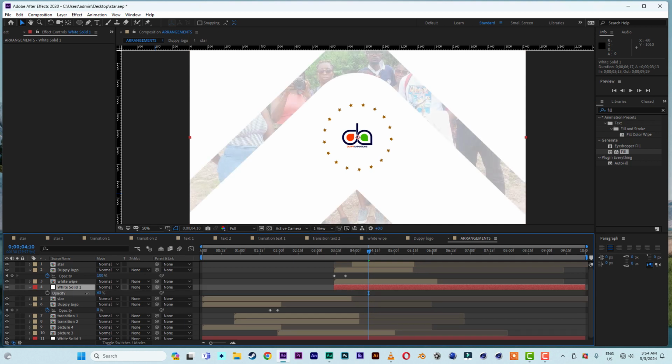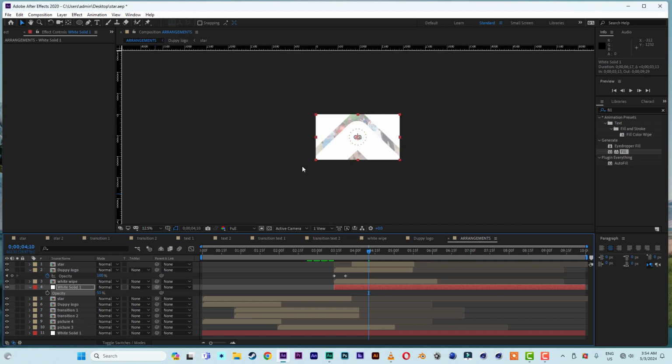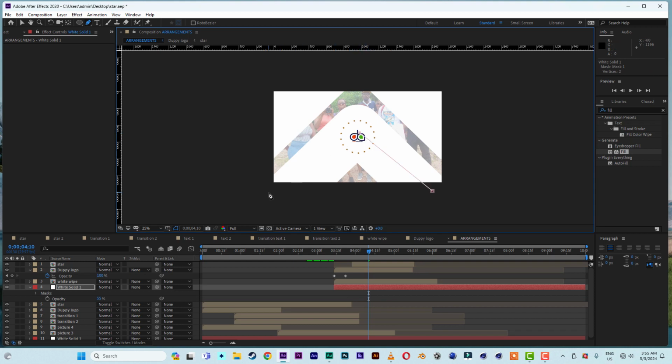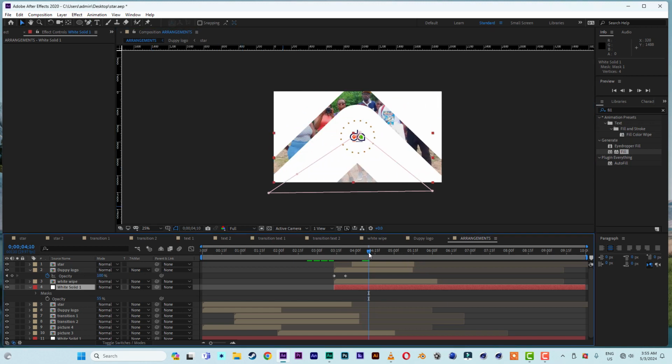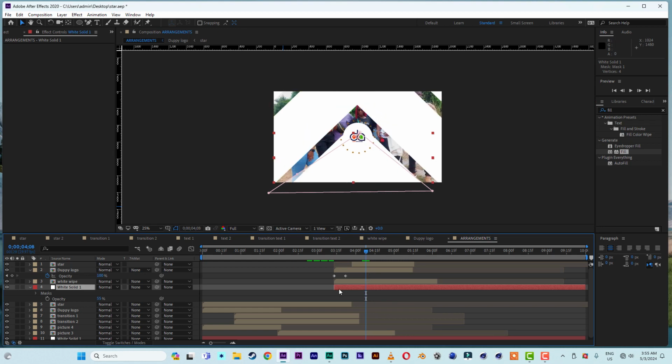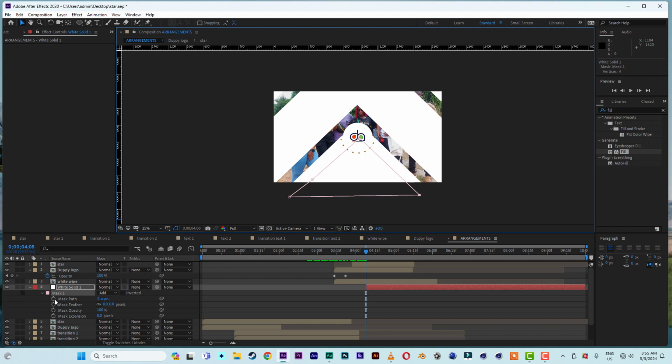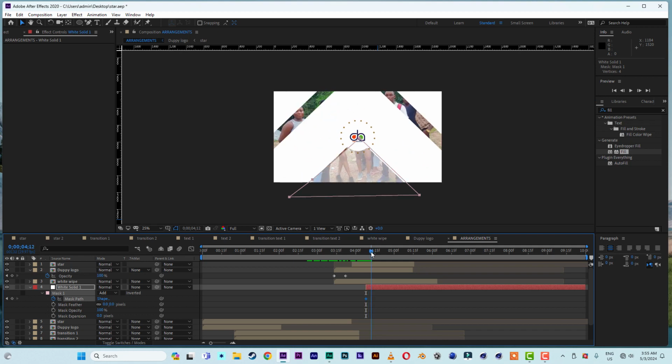Let me make it a bit transparent first. Now, let's go for the pen tool. Click here, here, here, then here. Let me set one key here too. One key here. So, let me see where this one is coming in. Is where this one will start. So let me drag this in. Then hit double M. Then set a key here on mask path.